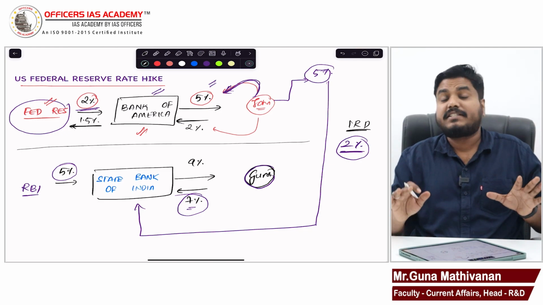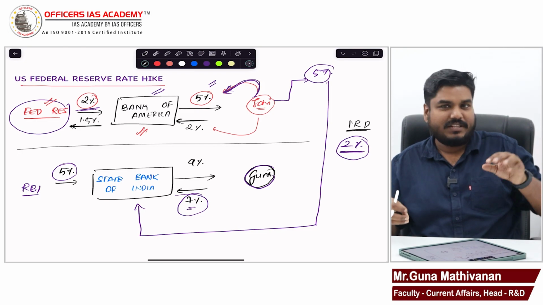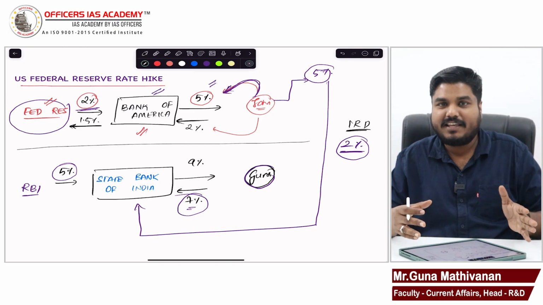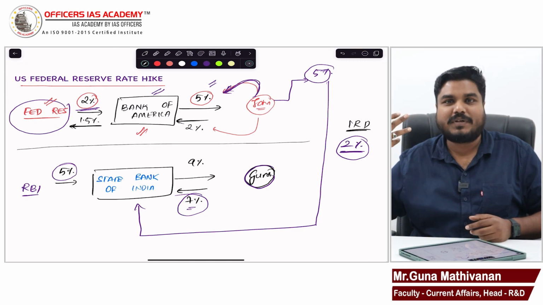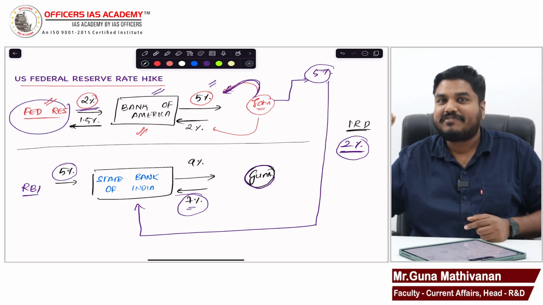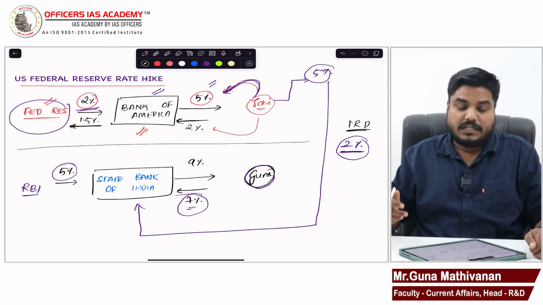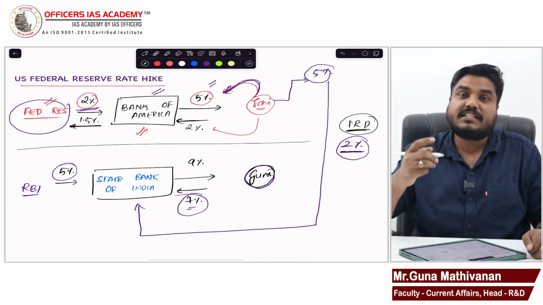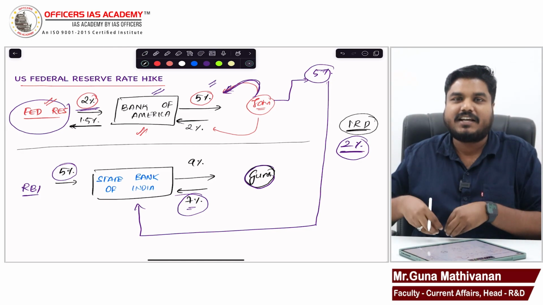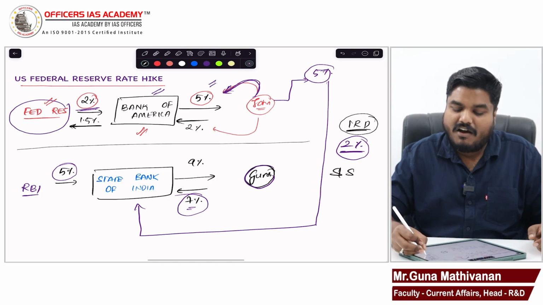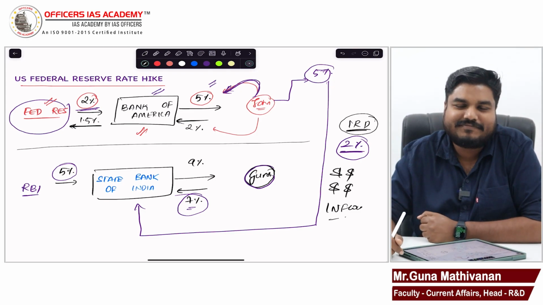Okay, what is the advantage? Now please don't think about why in America the interest rate is low and why in India it is high. Try to understand the example given here. India is a developing country. We have more scope, right? So here the interest rates will be different. In America, usually the interest rates will be low. Since the interest rate differential is favorable for John, he brings a lot of money from America and deposits it in India. What is the advantage? We see a lot of inflow of dollars from America. A lot of dollars come to India.